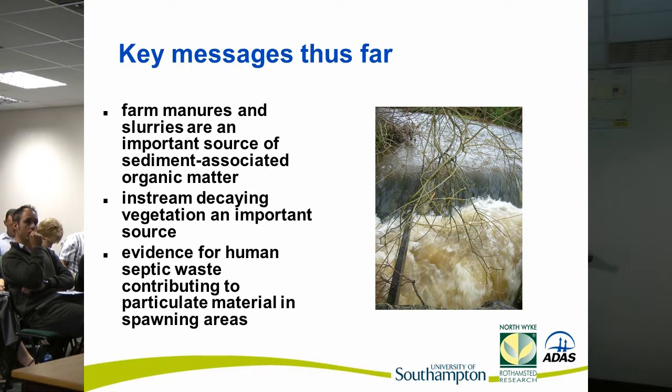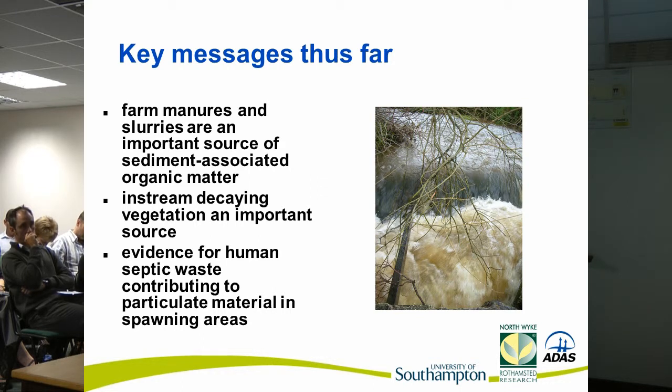We could see from the results slides that decaying vegetation is typically the dominant source. There's lots of experimental evidence from across the UK of decaying vegetation being blasted into framework gravels during high flows, and some of that evidence comes from long-term salmonid monitoring sites in Scotland that Chris Soulsby and other people have worked on. But I think the key point there is that the BOD of those materials will be very much lower.